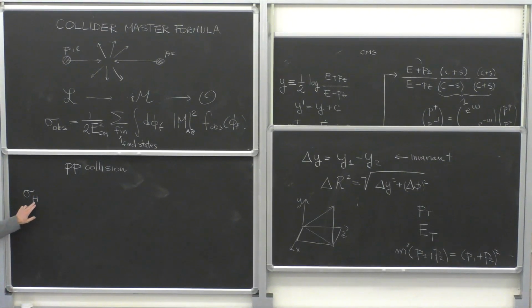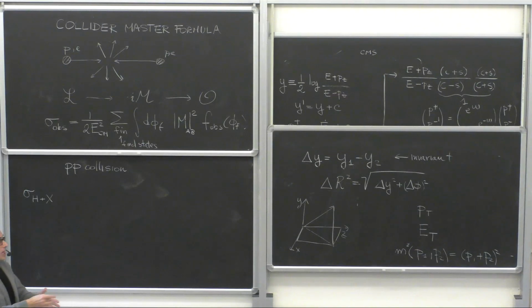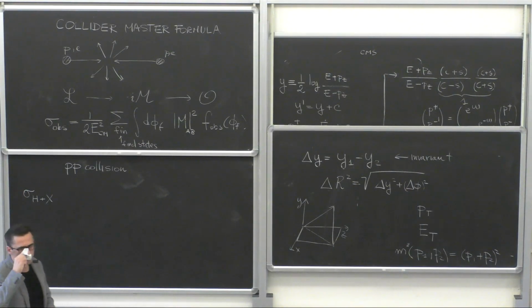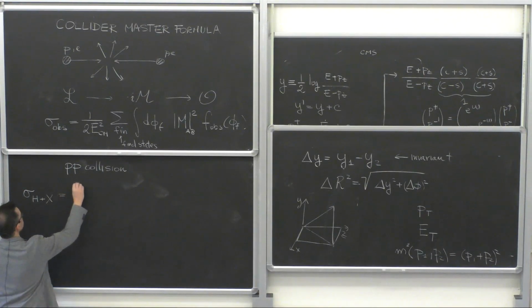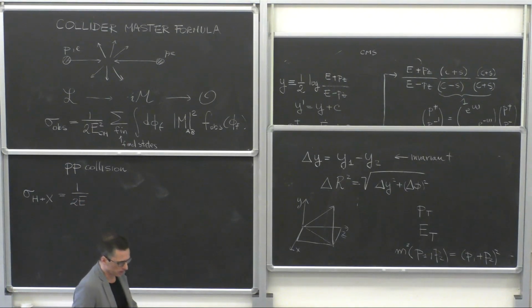So the first question, of course, will be a Higgs boson inclusive. So in fact, let me write here plus X, which means I only require that at least I see a Higgs boson in my final state. At the end, as we said yesterday, I don't even see a Higgs boson, I see the decay products. But let's simplify for the moment. There is a good reason to do that. So this is 2 over the energy of S.